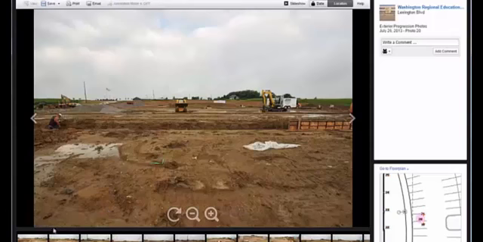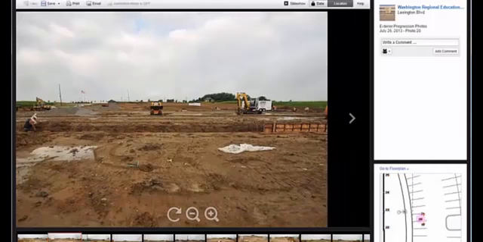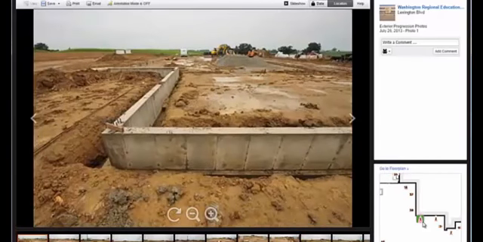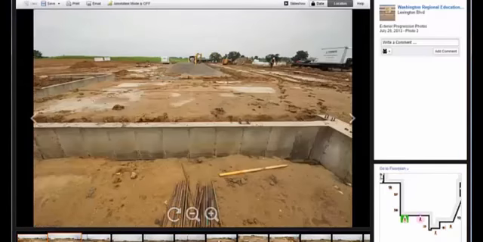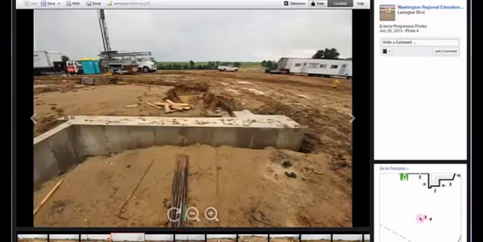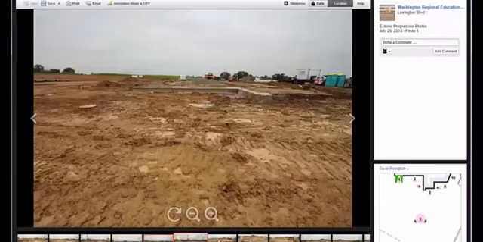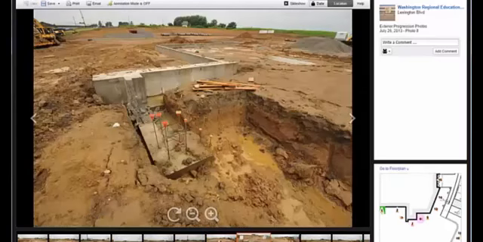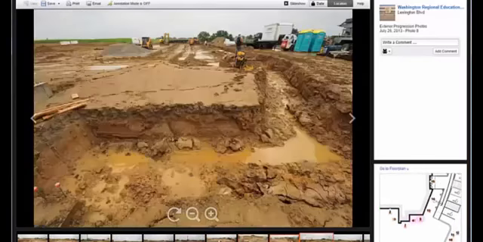If I click on this picture, you see this one down here? Watch what happens over here in this corner. I click on that, and it bounced me around. Look, it took me over to number 1. And you can assume if I click on the next one, that's number 2. So now I'm on the same day, July 26th, and I'm just bouncing around, looking at the whole area, picture by picture, on that same date.